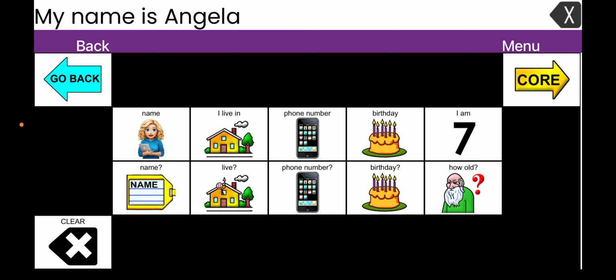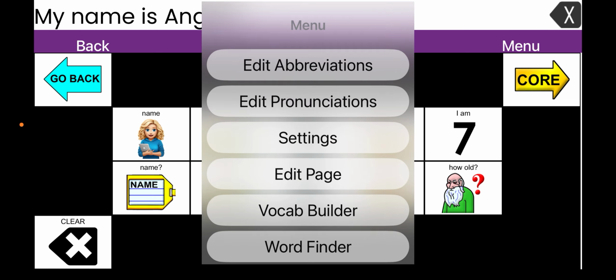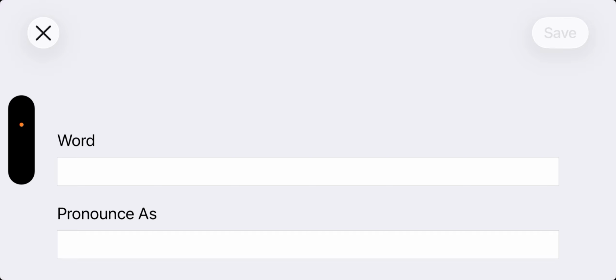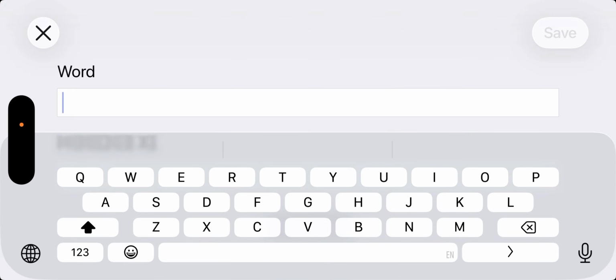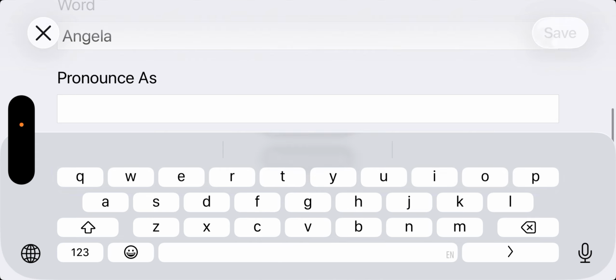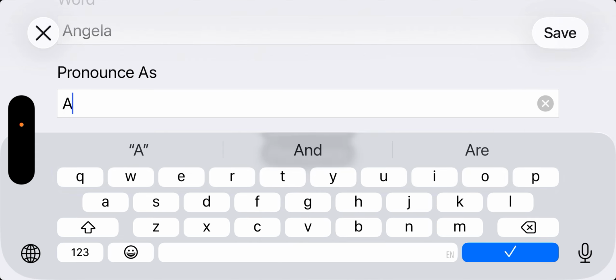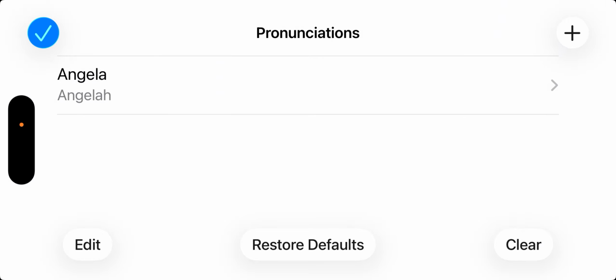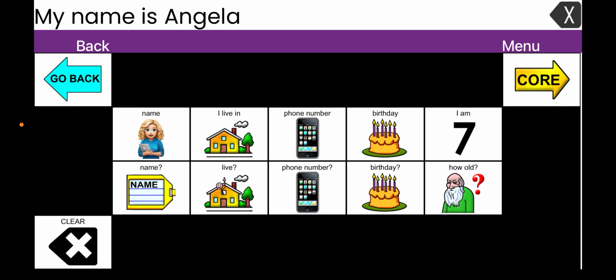Then you could go in, and if I needed to have a pronunciation exception, you could do it at the menu level. And then I'm going to add a word, because some voices don't speak my name quite as I would like it. Sometimes it's just a little garbled at the end. And so I've learned that this is often a good Angela pronunciation exception. Okay. And so that's the workaround for that.